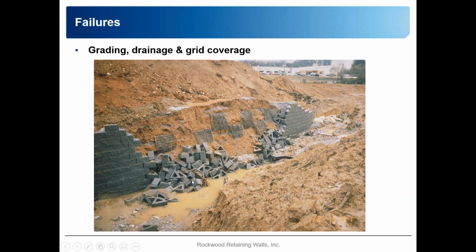The other issue that they have going on here is that you see all the standing water down in front of the wall. Well, as the wall's being constructed, once you get up 2 or 3 courses, it's very common, you have the excavated trench out in front of the wall. We want to make sure that we're filling that area out in front so that if you do have a rain event during the construction process, the water can be diverted and it's not going to pond up and pool in front of the wall.